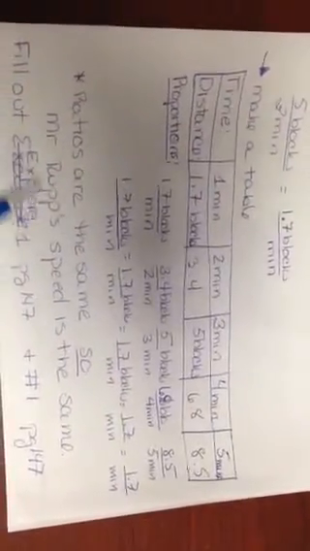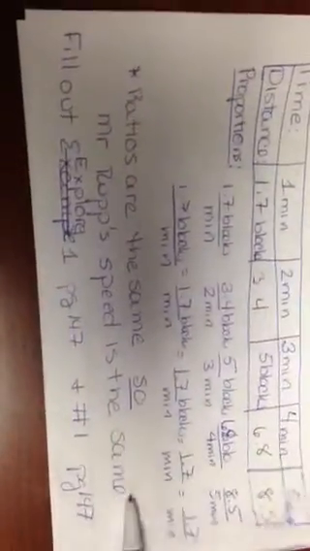So if we take a look at the proportions for each of these, this proportion is 1.7 blocks over 1 minute. That's 1.7 blocks per minute. Then this one is our 3.4 blocks for 2 minutes. Oh, it's the same proportion. And when we divide down, that's the same proportion. And when we divide this down, same and the same. So the ratios are the same right here. These guys, boom, boom, boom, boom, boom. So Mr. Roop's speed is the same all the way across. So if the ratios are the same, then it is a proportional relationship.